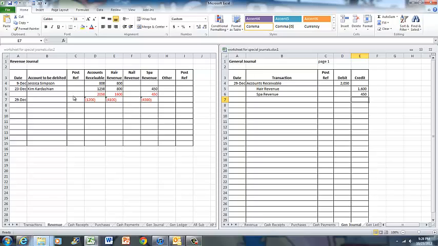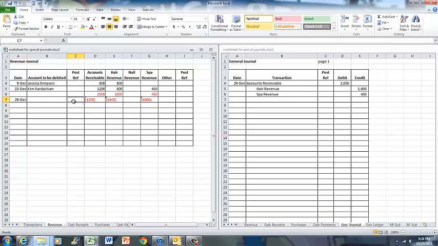I've got our posting reference over here, and this is general journal, page 1. So we have now posted that to the general journal, and we're all done except for the blank post ref over here. We have to post to our accounts receivable subsidiary ledger.